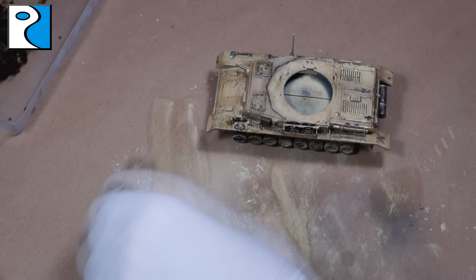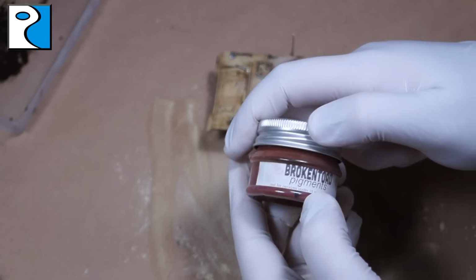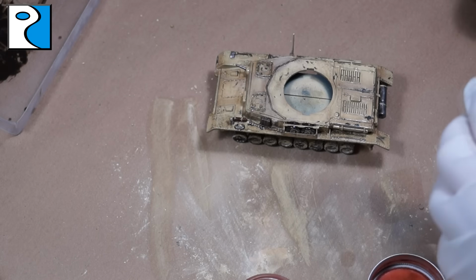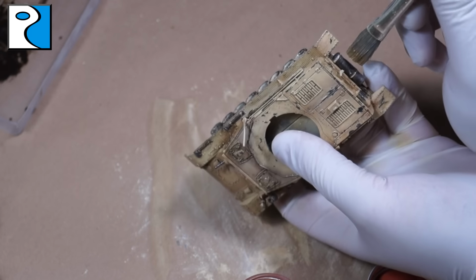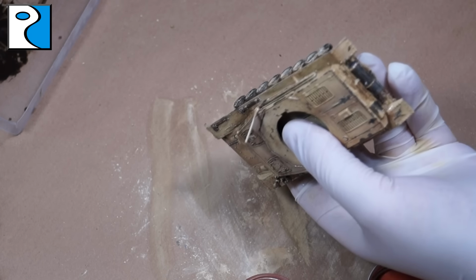Now we need to start weathering up the exhaust, and for this I'm going to be using a pigment range that doesn't get a lot of exposure compared to some of the others out there. It's Broken Toy pigments. I really like these, they're really fine, they suit this job perfectly. I apply some pigment fixer, and then I'm going to be using Old Rust. Old Rust is a great colour. I find it looks really natural. It looks a bit like red primer when it's dry because it's such a fine pigment, but you're getting texture as well and it still looks like rust.